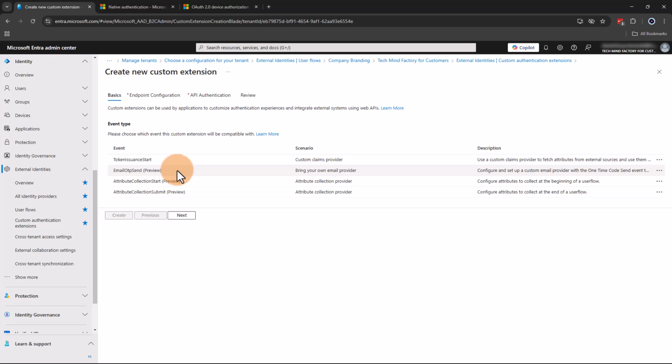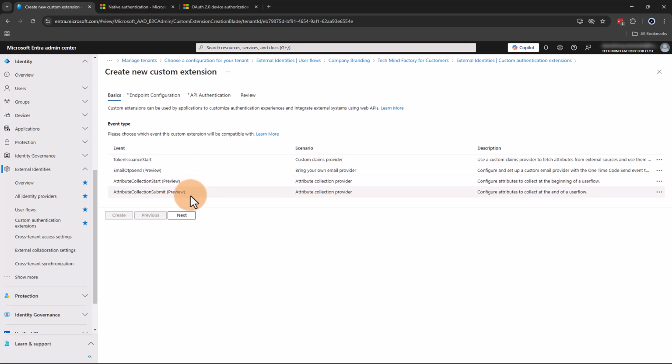And 2 more: there is attribute collection start and attribute collection submit. With attribute collection start, we have the possibility to call an external service to load some attributes, to preload them before the sign-up page, for instance, is loaded and displayed.